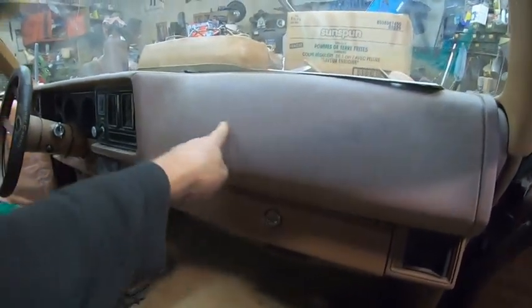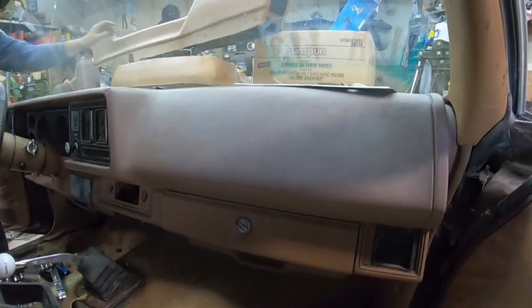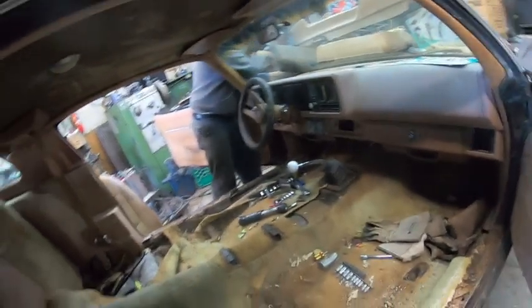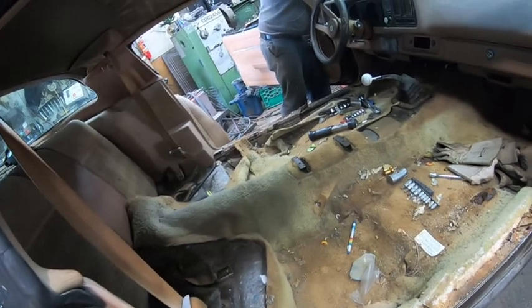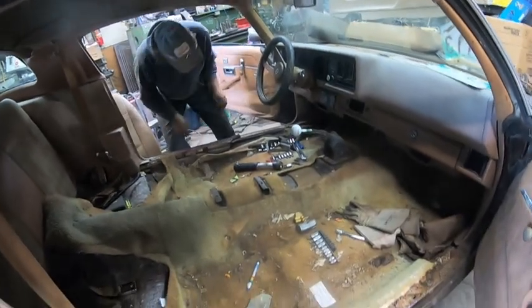What we can use on this dash, because it's been faded from the sun, it's sort of got a whiteness to it. If anyone knows what we can use on that to bring it back or attempt to bring it back, let us know. Okay, we'll clean off all our tools and then see if we can pull the carpet out. We made $2.50 so far. $2.50 worth of change.